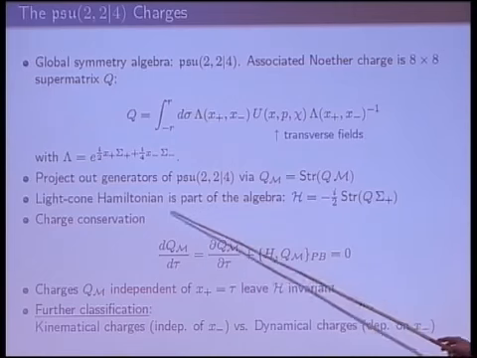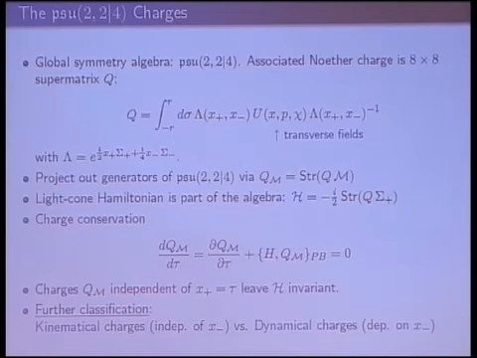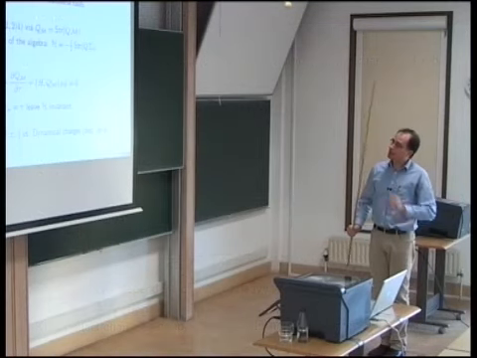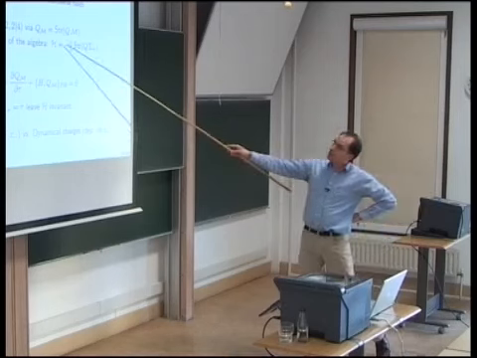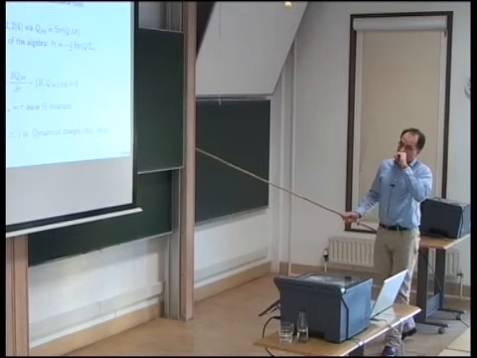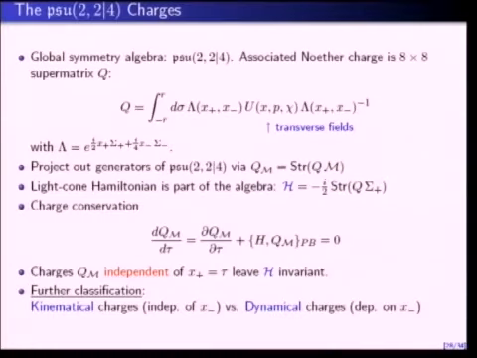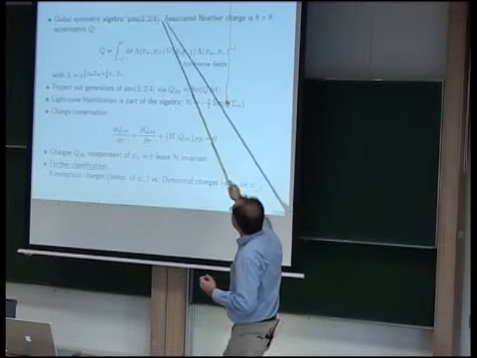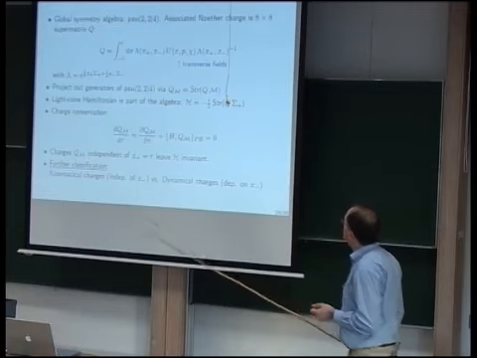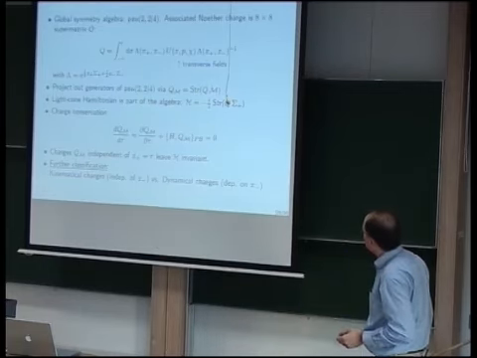In particular, the light cone Hamiltonian is part of the structure. So if I take this matrix sigma plus, which was gamma 5 and gamma 5 on the diagonal, you exactly get the light cone Hamiltonian. And there are, of course, all the other generators, which can be produced in a similar fashion. But this structure also is quite helpful in understanding the subalgebra of PSU(2,2|4), which leaves the Hamiltonian invariant, so which is a symmetry of the light cone gauge theory.